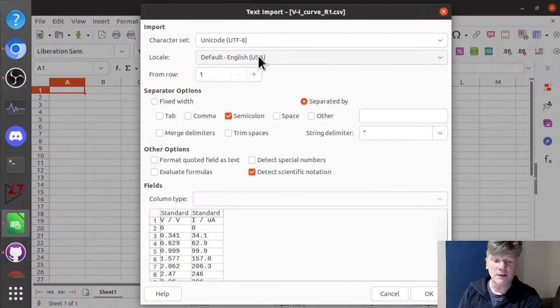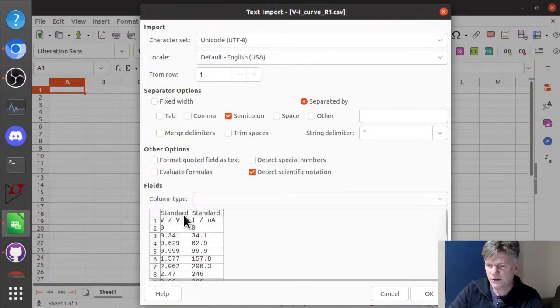Then the biggest pain in the neck is the different encodings for dates, because you sometimes cannot distinguish whether the month is first or the day is first. I highly recommend using the ISO 8601 time representation standard. But for now it's okay. I just use the default English one, since we don't have any time encoded here anyway.